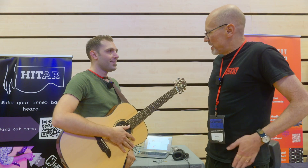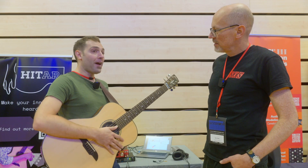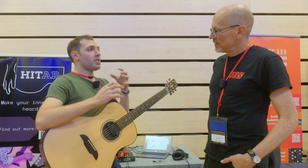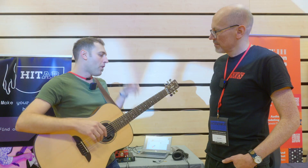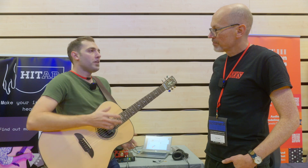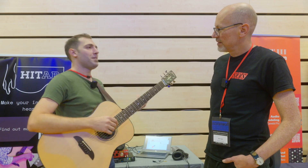It seems to me like you probably have to be a pretty decent guitarist to make the most of this. I found basically today on the floor that it's got a little bit of a learning curve, but the bare bones of the gesture is actually quite easy. And broken down, people can get them. I had a singer-songwriter before — he put on a capo, played on it for about five minutes, and then he got a decent backbeat out of it. It's just a matter of how you move your body. I think it's a lot easier than people think.